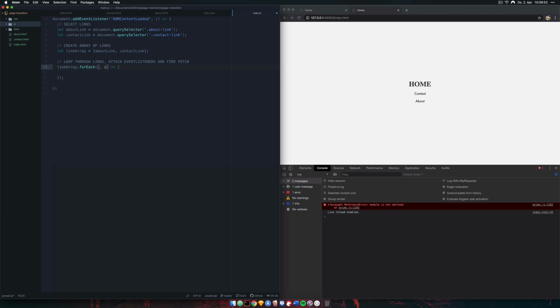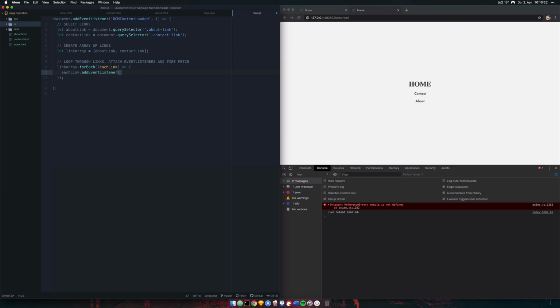And in this case, we will use eachLink, which will be a representation of the link that's currently being looped through. We will take each link and simply add an event listener to them. That means we are attaching an event listener to the link that's currently being looped through. So this loop will do this with both of those.